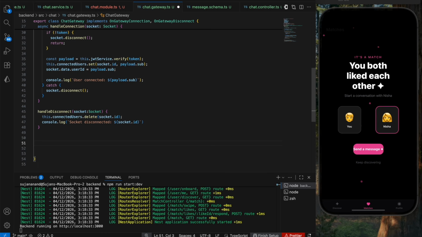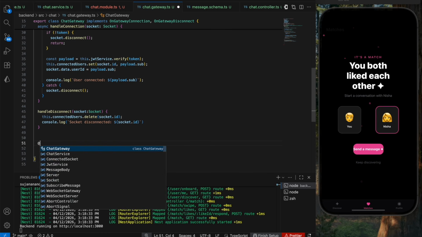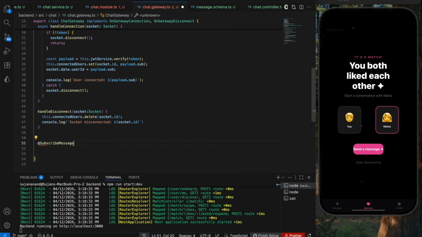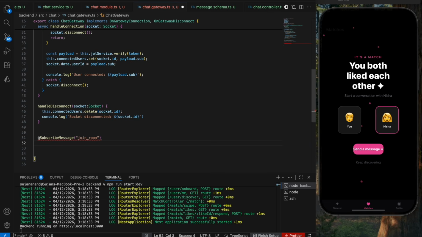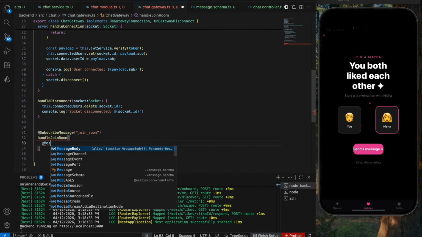All right, so next over here, I'm going to add SubscribeMessage. This is for joining the room, that is to join a chat room with two users. Here I'm going to say handleJoinRoom. It's going to have your message body.